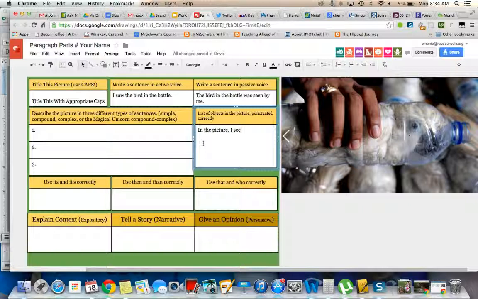Comma. Space. Excellent. And then before the last list item, what do you do? And do you put a comma after that last one? No. So I don't think you're understanding what I'm saying. If it's like, I see a bird, comma, a bottle, and something else, does that comma go before the "and"? No, it actually doesn't have to.